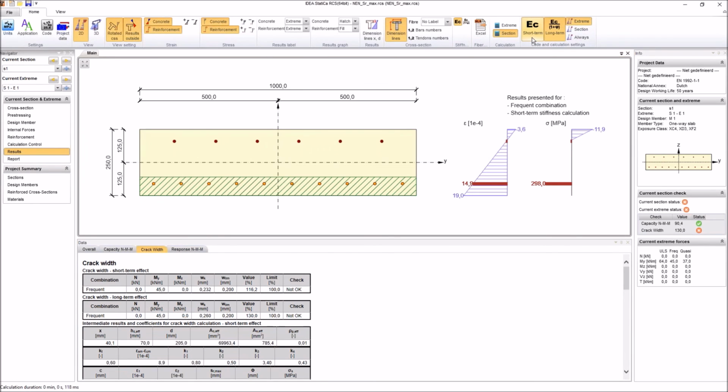We calculate both short term, which is Ec, and long term Ecm over 1 plus phi function, and we present also the values 116%, 130%. So we calculate both and we evaluate both, and then we take into this evaluation the bigger one. So we do use both moduli of elasticity, if that was the question.